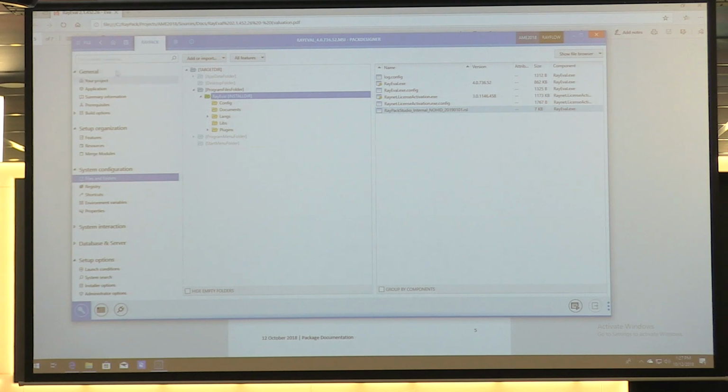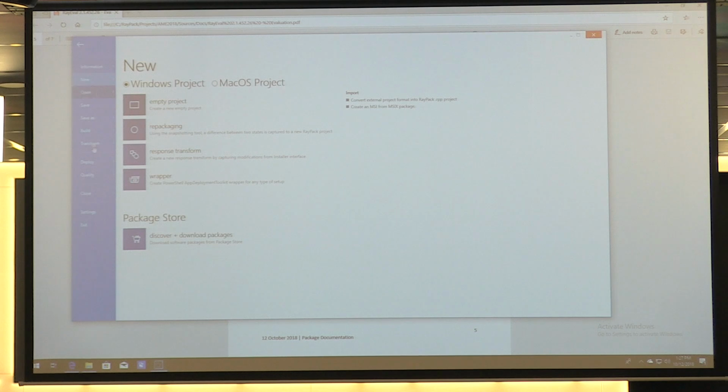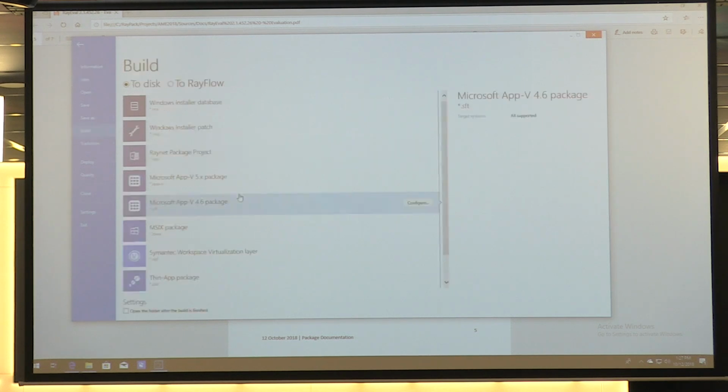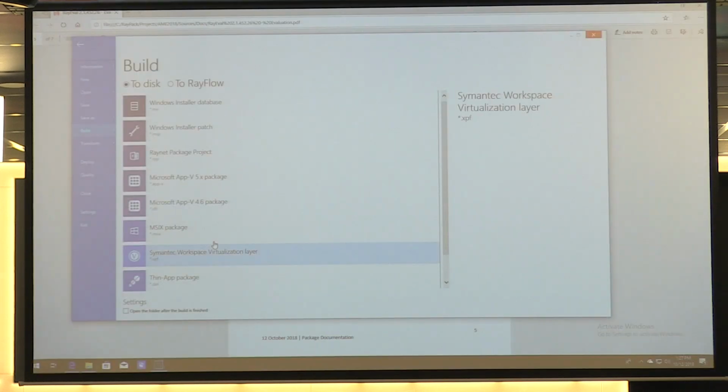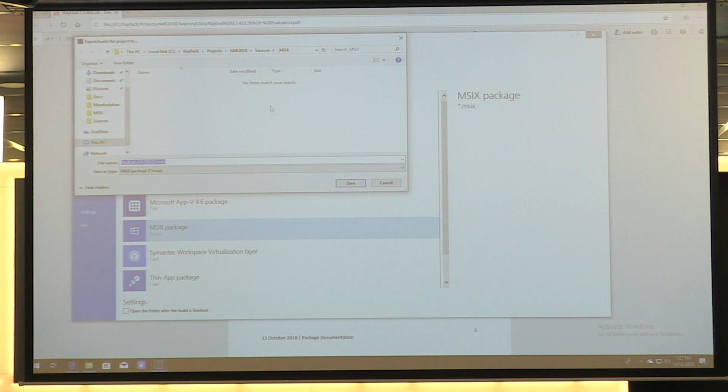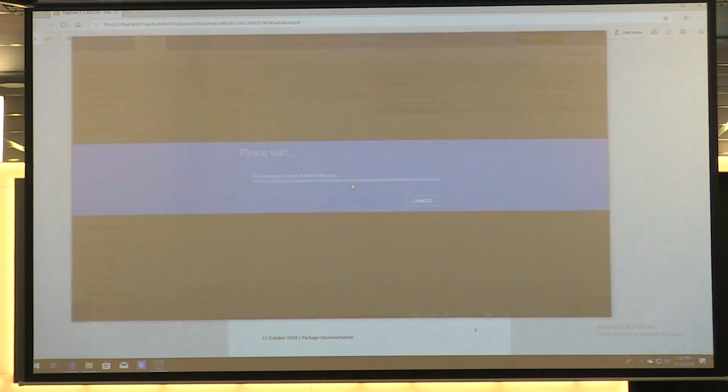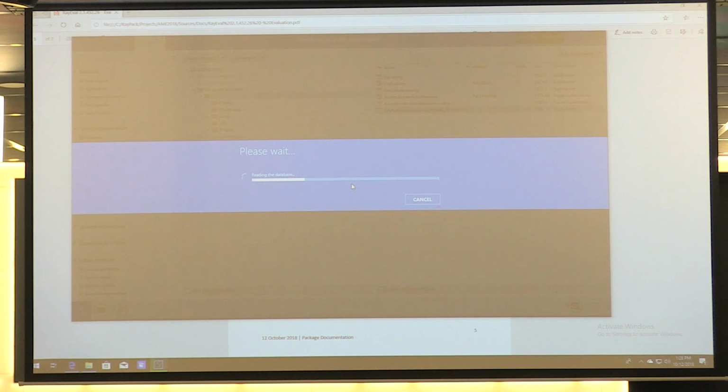Now, let's move forward and bring this into the MSIX container. So I'm not going to really save the MSI. Instead, when we go to File, Build menu, there is a new entry called MSIX package. You'll find this in the 6.0 release, and it's pretty much zero touch. Once I press that, let's bring this to another folder. There is a different version. We'll save this under 4.0. So let's just save.